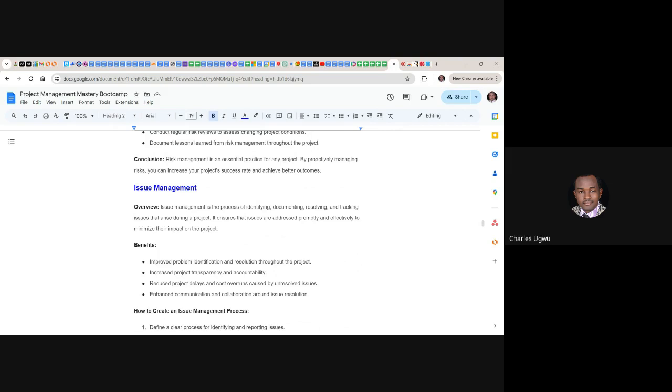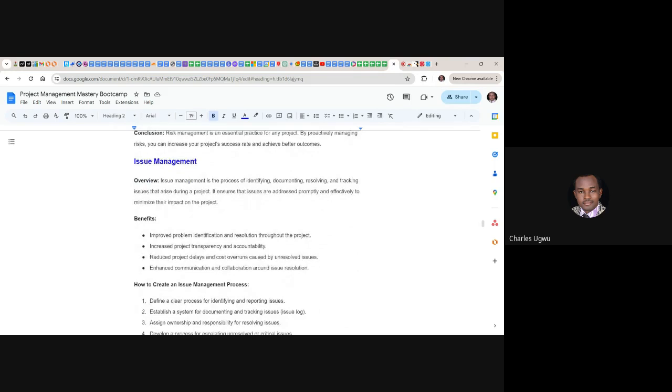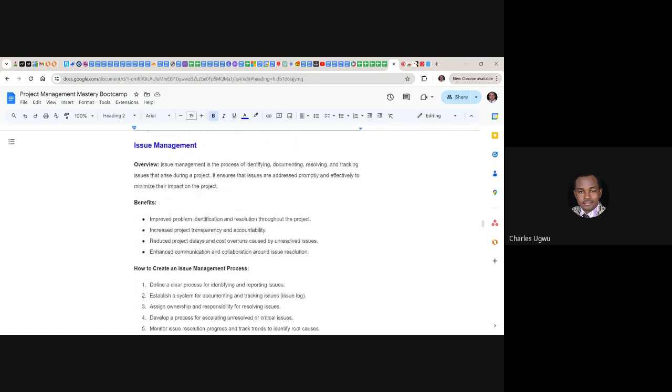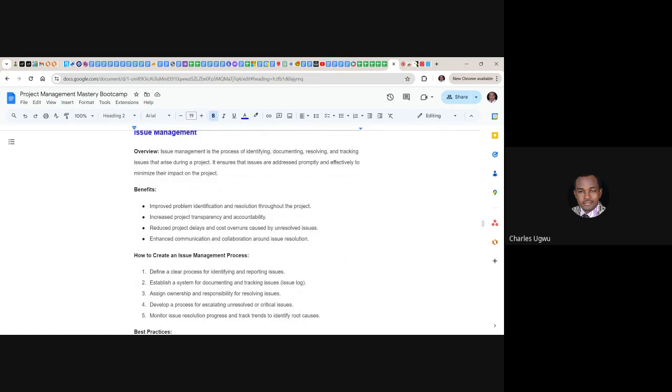So these are risks that have happened, and the only way is to address them to reduce or minimize the impact. The benefits are improved problem identification and resolution throughout the project, increased project transparency and accountability, reduced project delay and cost overrun caused by unresolved issues, and enhanced communication and collaboration around issue resolution.